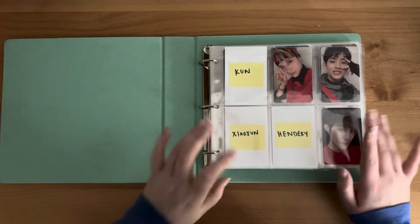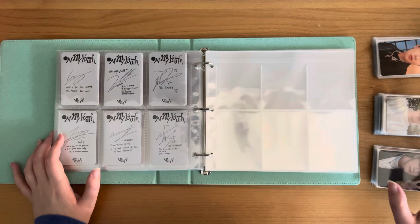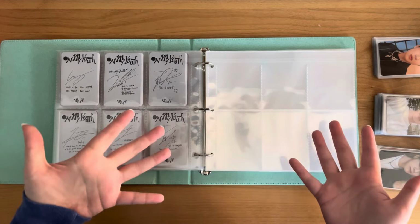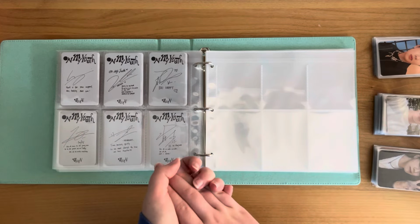I think I'm gonna put the non-album stuff in here as well, so I'm gonna take those out of the binders and re-sleeve them if I even have enough sleeves off camera, and then I'll come back to put them away. Alrighty, I am back, and I have 3 stacks of photo cards to put in this binder, which is kind of insane, but WayV is my old unit, so I'm not complaining.